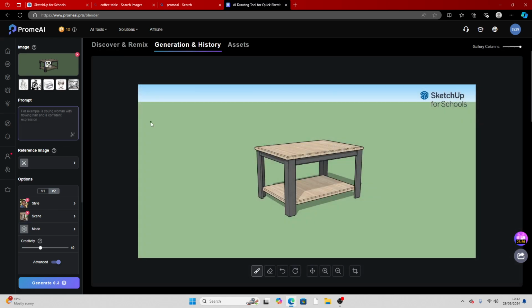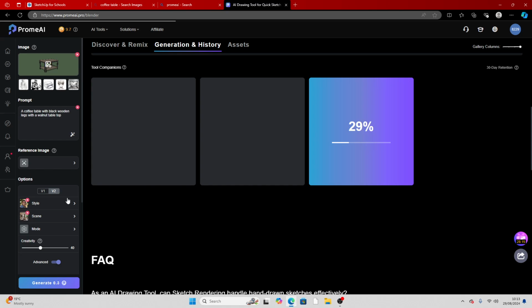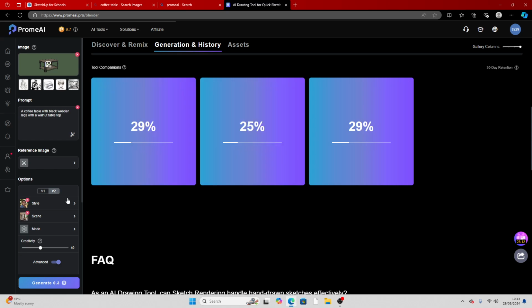And we're going to type a coffee table with black wooden legs with a walnut top. Walnut tabletop. And we're going to generate that scene. Now, these generations of the scene should give us a render of what we've just done, but to the highest quality.